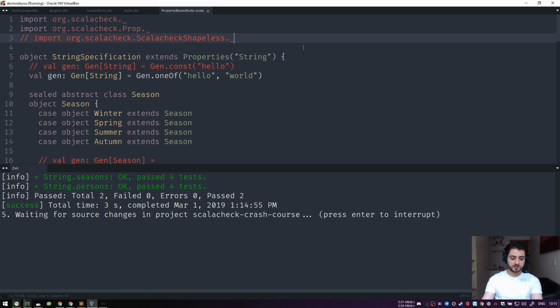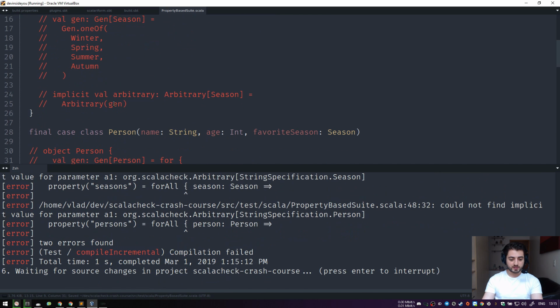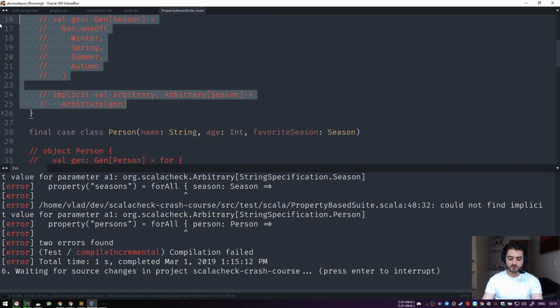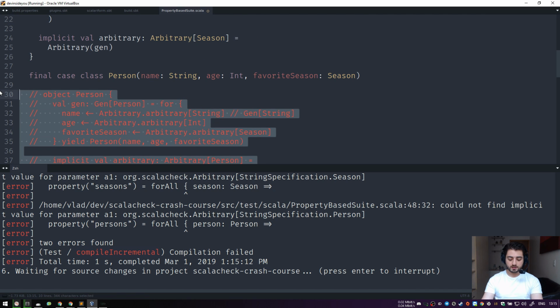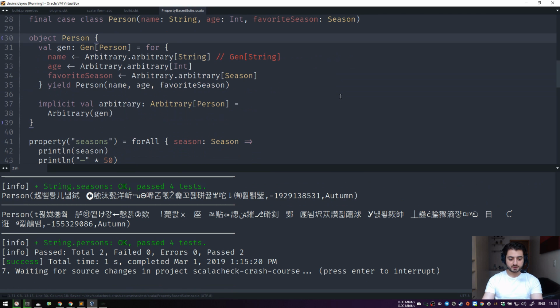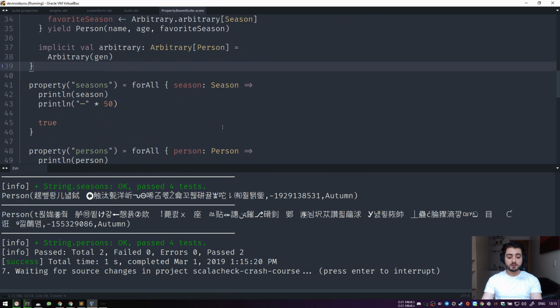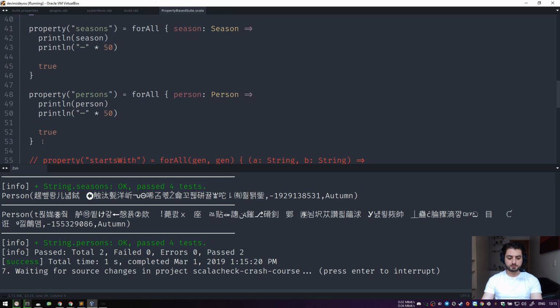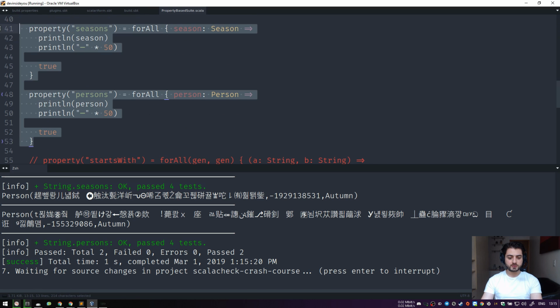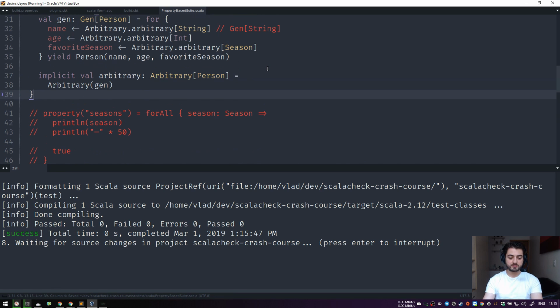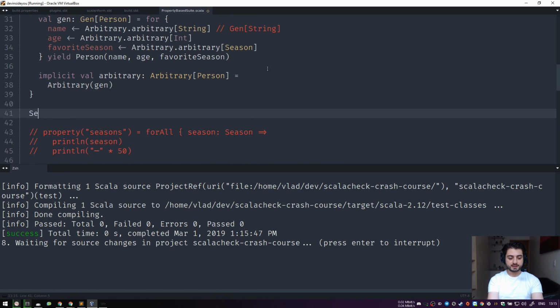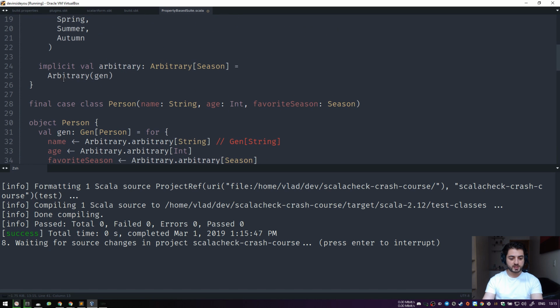Okay, so let me comment this out again, and let me use ours, because I want to see ours like that. Okay, there we go. All right, let me show you also, I have been doing these property things, but what you can also do, even if you don't have any properties, is if you have a Gen of something, let's say Season.gen, I think I called it gen, right?